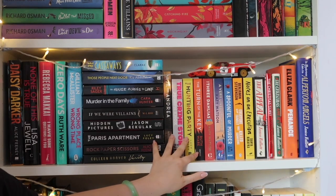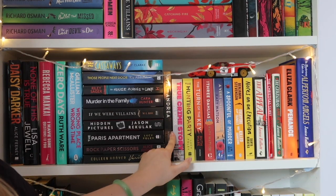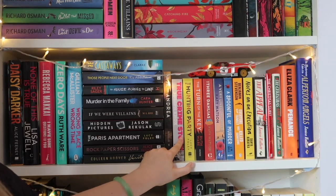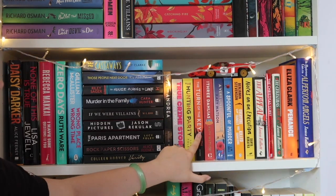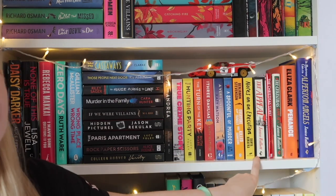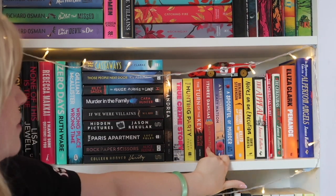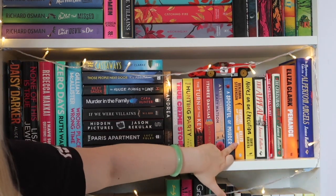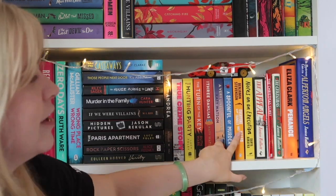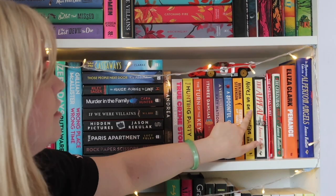And then here we have a couple more thrillers before we get into mystery. We've got Ask for Andrea, which I absolutely adore. True Crime Story, again, another favourite. Then we've got The Hunting Party by Lucy Foley and Turn of the Key by Ruth Ware, until we get into more mysteries here now. We've got the 2 books from the Dahlia Lively series. We've got 3 Dahlias and A Very Lively Murder. Then A Spoonful of Murder, which is a cosy mystery series. Everyone in My Family Has Killed Someone, which I loved. That was very much fun. Notes on an Execution.